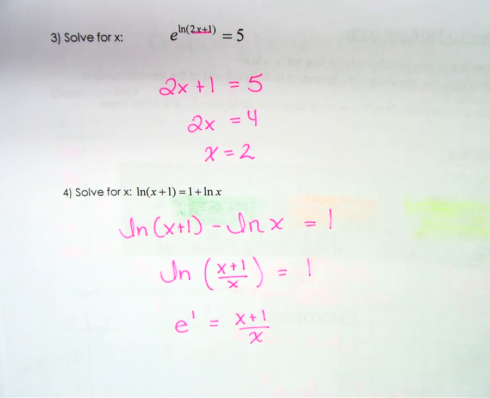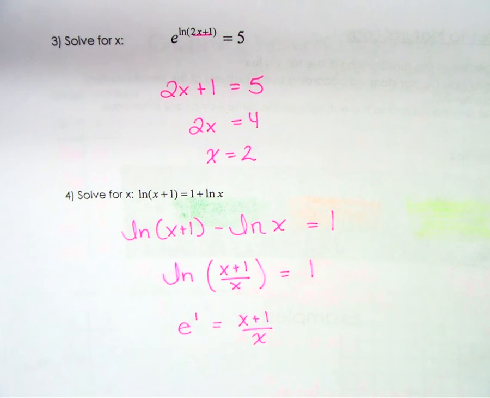So, are ln and e the same thing? No. ln, just like your common logs have a base of 10, all natural logs have a base of e. Natural logs have a base of e, just like common logs have a base of 10. ln is the symbol we use for natural log. Okay, e is that irrational number, so I'm going to wait till the very end to do anything with it.